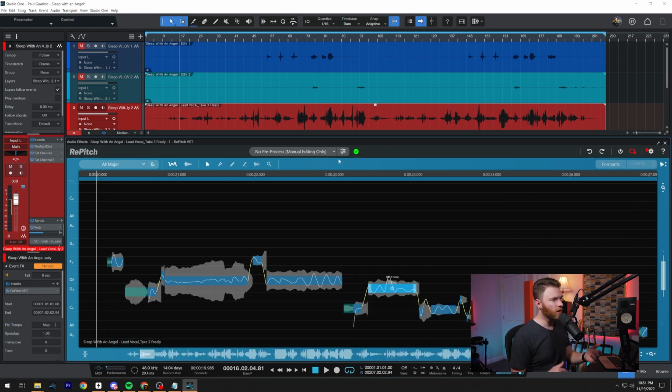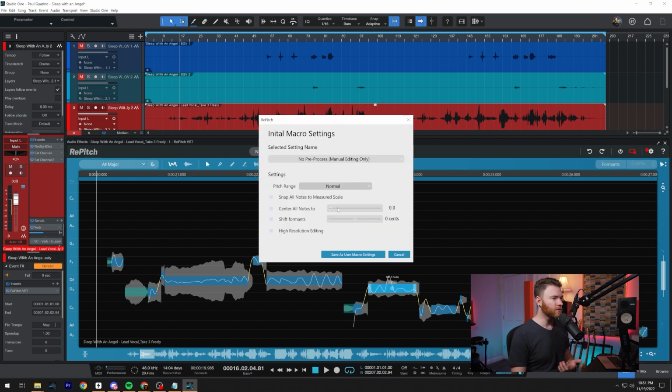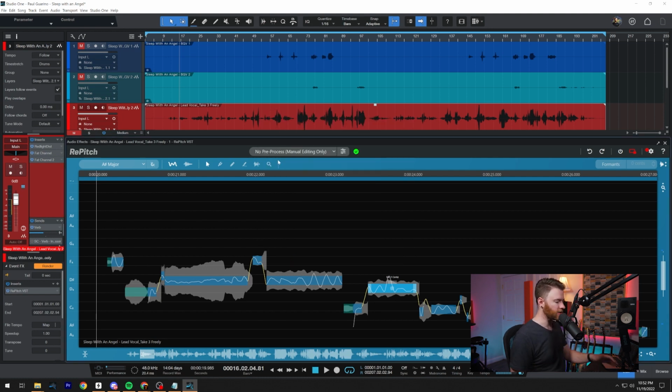Let's say you didn't want to go with something like snap all to 100%. You could hit this button right here and make your own setting. So maybe you want to do your lead vocals, but you just want to go with 75% or something close to it. But you could also go in here and start with a baseline. So instead of it being 100%, maybe I just want it to be 85%, or 50%, or 25%. I can go ahead and save as user macro, and then it will show up in that drop-down menu underneath user. I've gone back to manual editing so that you guys can hear what's going on.